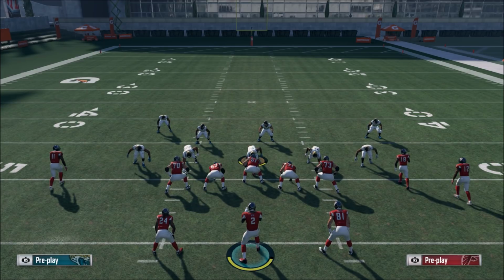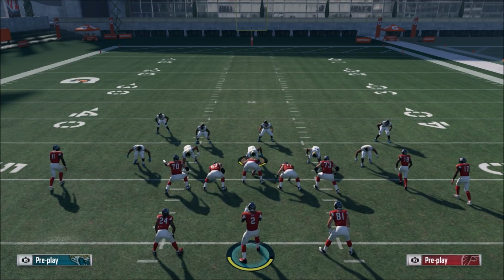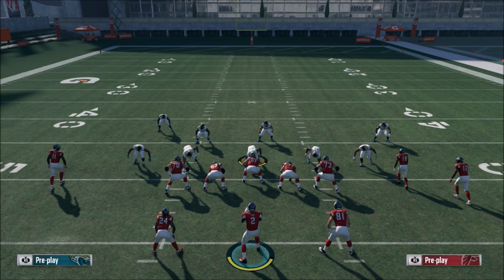It might be 92 plus speed, but if you have an 88 or an 89 speed guy there, he's not going to get separation. So you want to plug different players in, from elite, to mid-tier players, to even players that aren't very good at all, to see, because some routes will work with the worst wide receiver in the game. It's just a good route. And some routes only work with the best wide receiver.